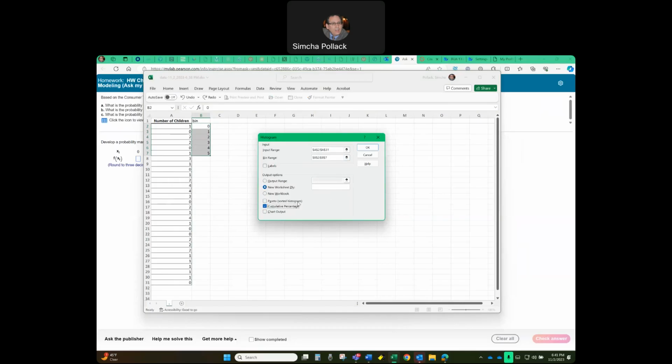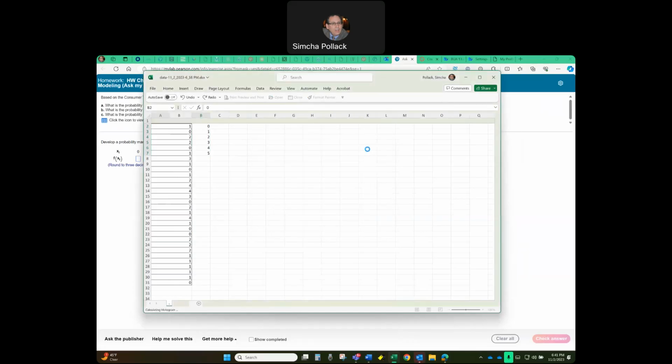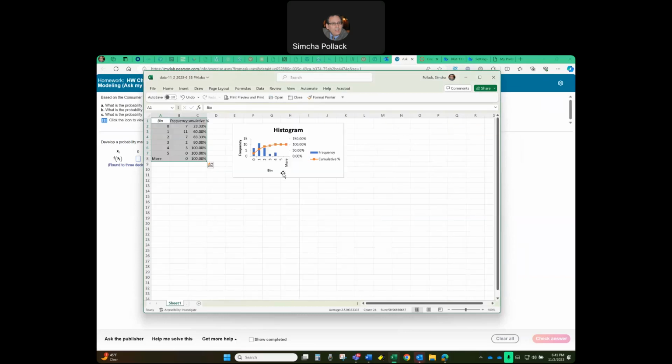So let's do a chart output already. Hit OK. And this is the relevant data. There were 7 zeros, 11 ones, 7 twos, 2 threes, 3 fours, no fives, and nothing more than 5.